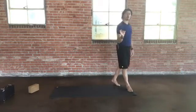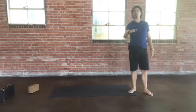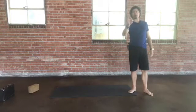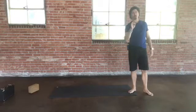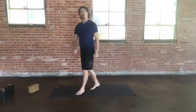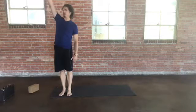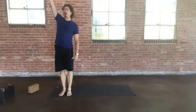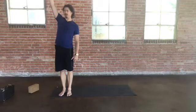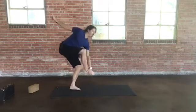This time, take a look at your right big toe and lean forward enough that your left foot floats in the air, and in slow motion steps forward into a twisting chair pose. Now open your right arm toward the ceiling and left arm toward the floor. Pick up your right heel as you hold the outside of your right foot with your left hand. And you're going to stand up on your left leg only.